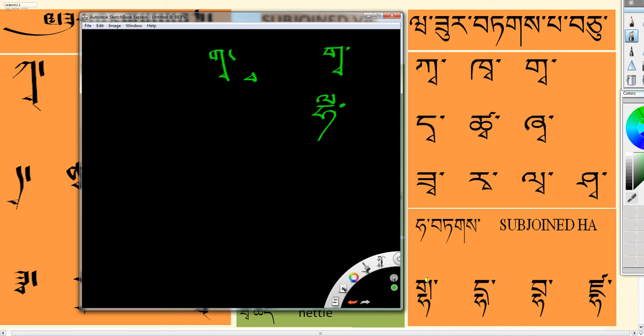However, if you look down here, the letter at the top is right next to the punctuation mark, so that indicates this is the base letter and this is the subjoined letter or consonant. But up here, the punctuation mark is next to the bottom letter, while over here it's next to the top letter. So that's something to keep in mind when you see this letter, not to be confused with these letters down here.